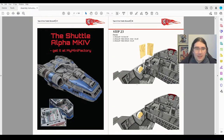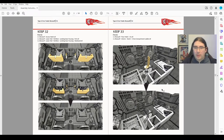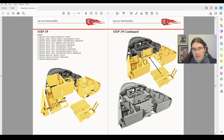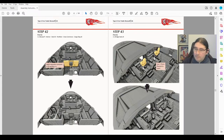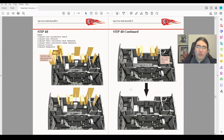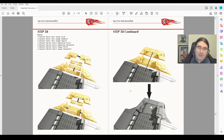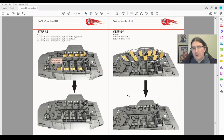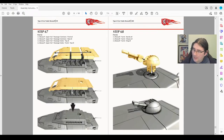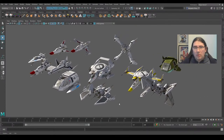Let's see. So, yeah, we have a couple of ads, and then you can see all of the details here. Hopefully, we've thought about most things, but to be honest, until someone actually prints out the entire ship, we're not going to know how well people can actually follow this. So hopefully, most of these instructions provide enough guidance that you can successfully build it. I think there are some parts that are fiddly, but on the whole, you'll figure it out if you've got the parts there physically. So I just wanted to mention that so that we know that it is there.